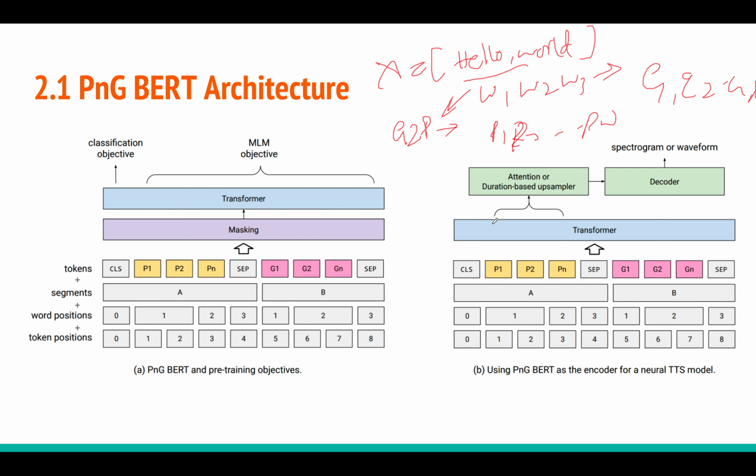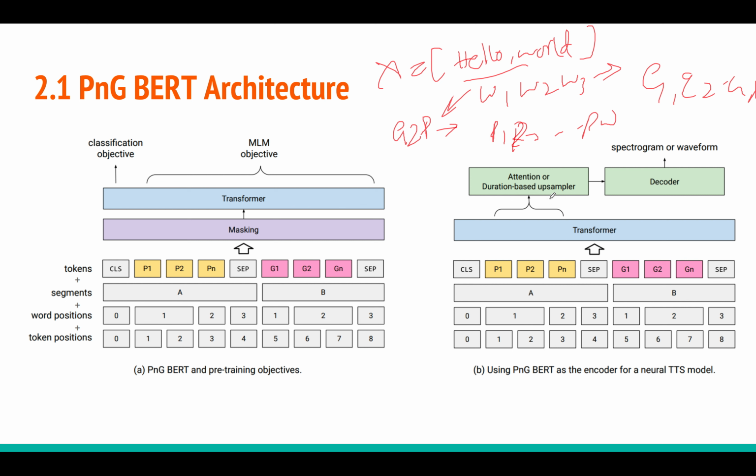And for fine tuning, once you train this model, you can take the transformer and just plug it into the encoder part of any TTS model. So in TTS, you have attention based models and duration based models. Attention based ones are Tacotron and Tacotron 2 and so on. And you have duration based models; there are many papers. There is one paper called NAT, non-autoregressive transformer. So that model is kind of a duration based model.